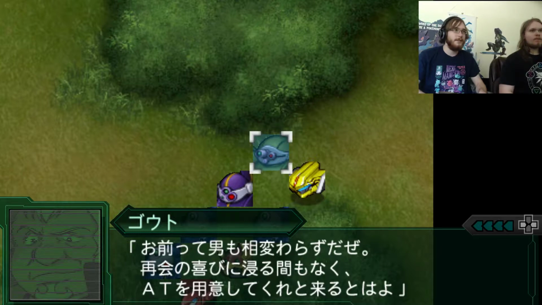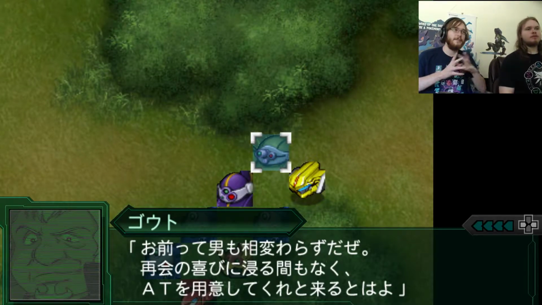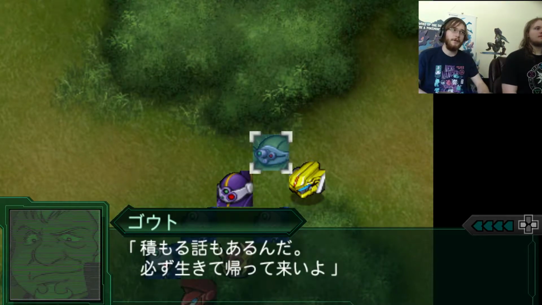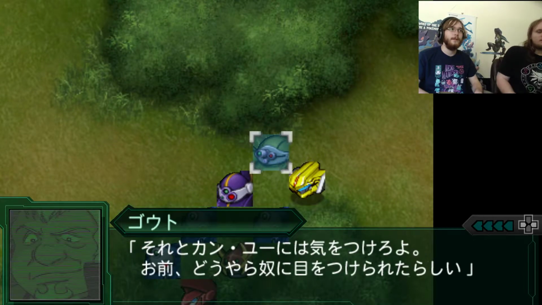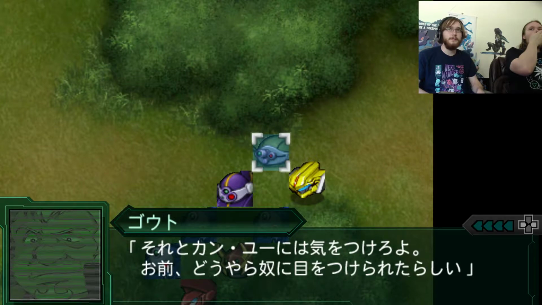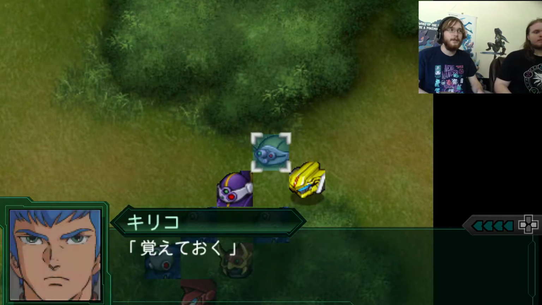Ah, you're the same as always. Without even shedding a single tear of happiness at our meeting, you just asked me to prepare a new armored trooper for you. Well, that's how you always are. Make sure you come back alive. That's what I intend. And watch out for that Kanyu guy. Seems he doesn't like you already. He's a pretty nasty guy, so be on your guard. I'll remember that.